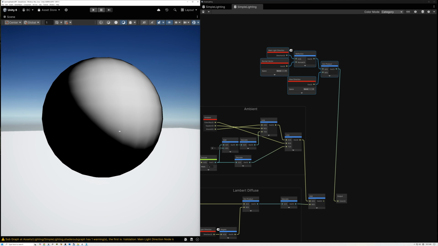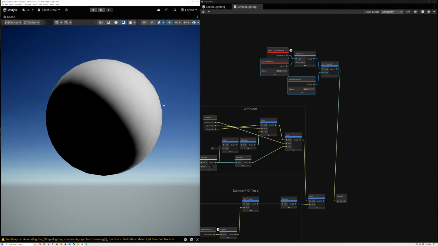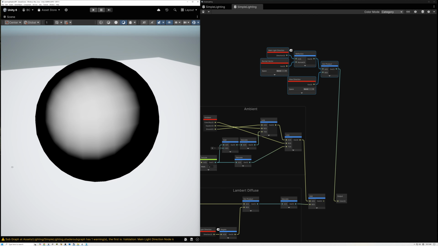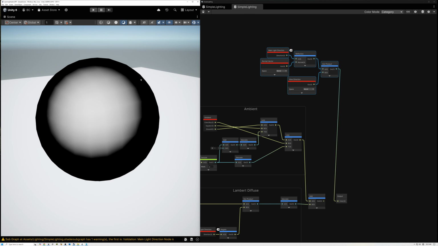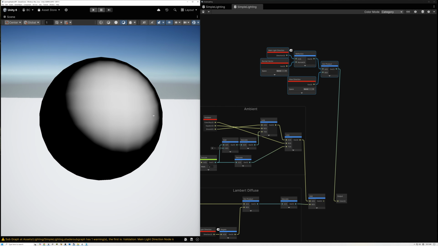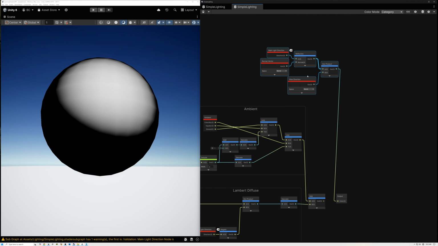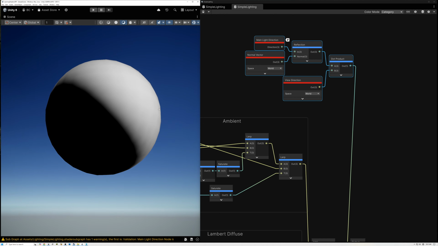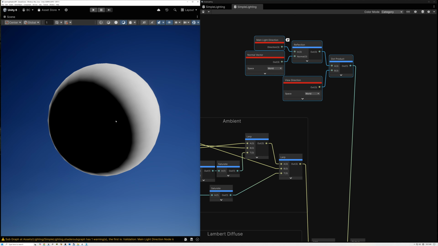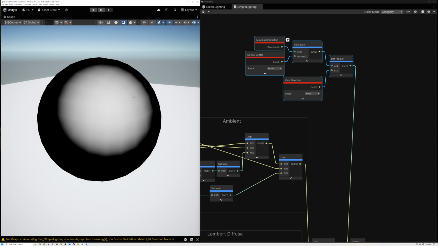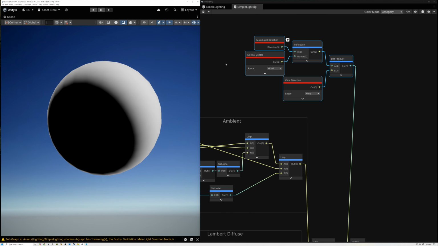Okay, so this looks kind of similar to the diffuse lighting that I was calculating before, but you can see that as I move around the specular highlight that I'm calculating, it's very large for one thing, and you can also see that it's kind of reacting to the direction that I'm looking at because of this dot product with the view direction. If I'm looking at it behind, it kind of spreads out and moves around the edge of the model. But if I'm looking at it from in front, it kind of shrinks to be right there in front. Now, as far as specular highlights go, this is a little bit too large.